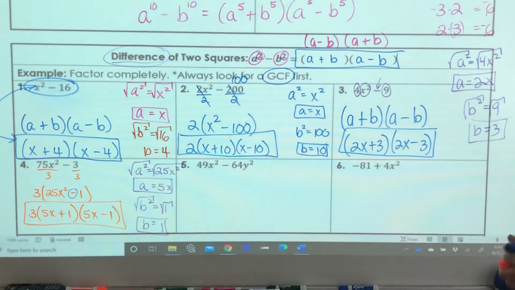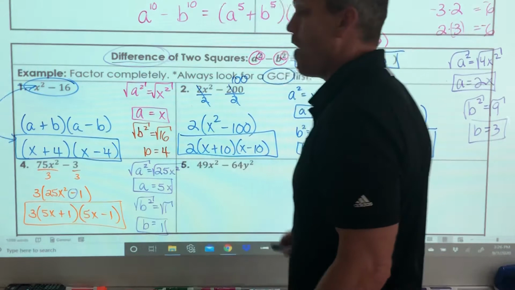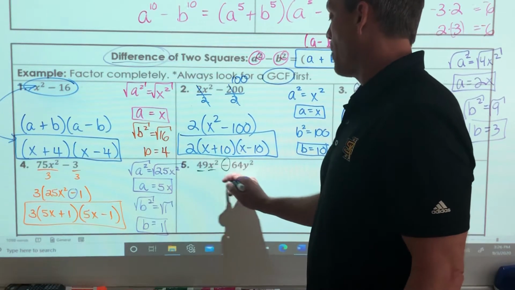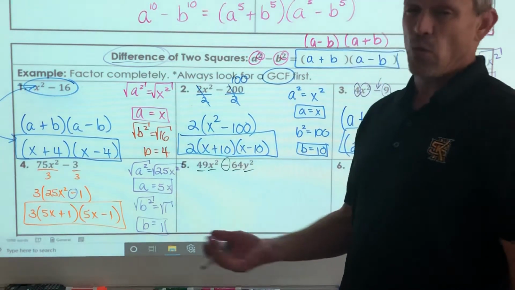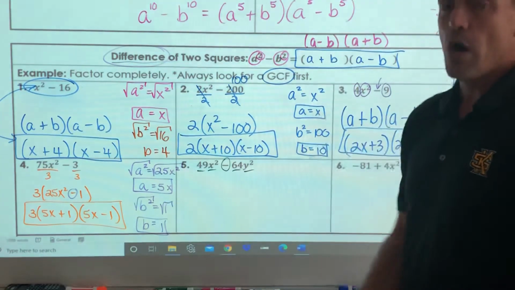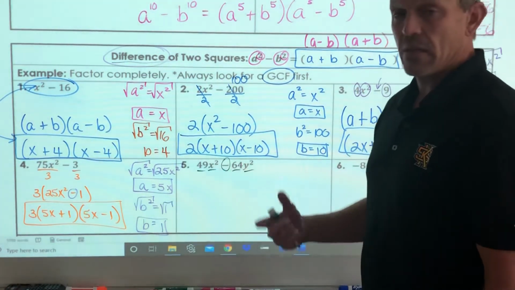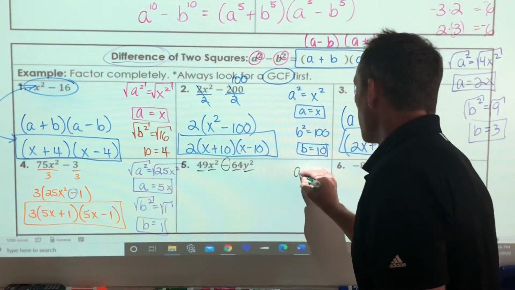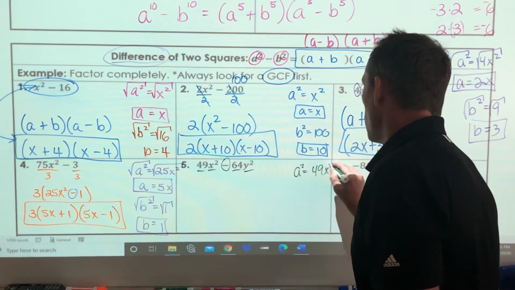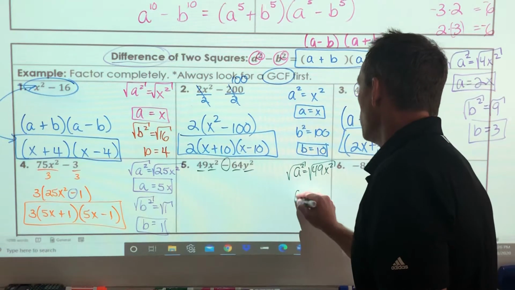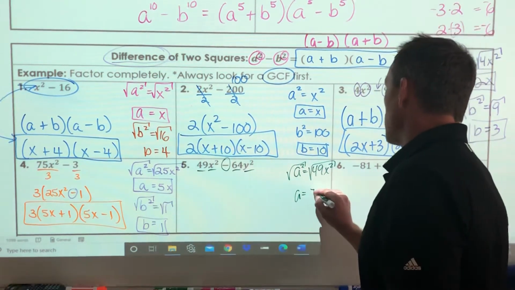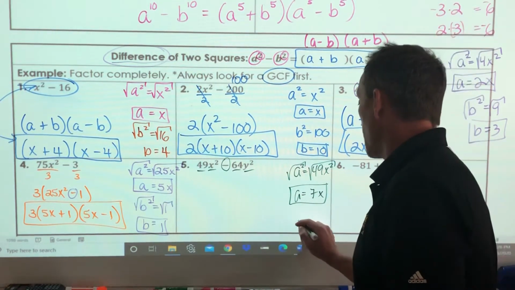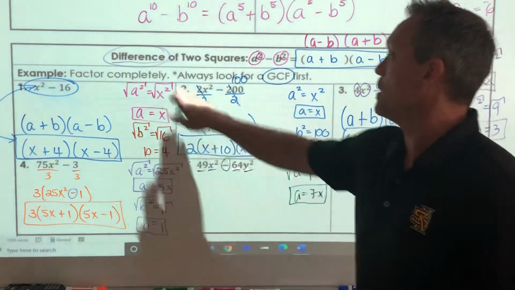If we look at number 5, a little bit tricky, but not hard. Okay, so we have the difference. Yes, we have a perfect square, a perfect square, a perfect square, and a perfect square. Does 49 and 64 have anything in common? No. Does x and y have anything in common? No. So there's no GCF. So you just got to define your a and your b. A squared equals 49x squared. Take the square root, take the square root. A equals square root of 49, 7. Square root of x squared, x. So a equals 7x. Then we come back, we don't take the negative. That only determines if it's the difference.